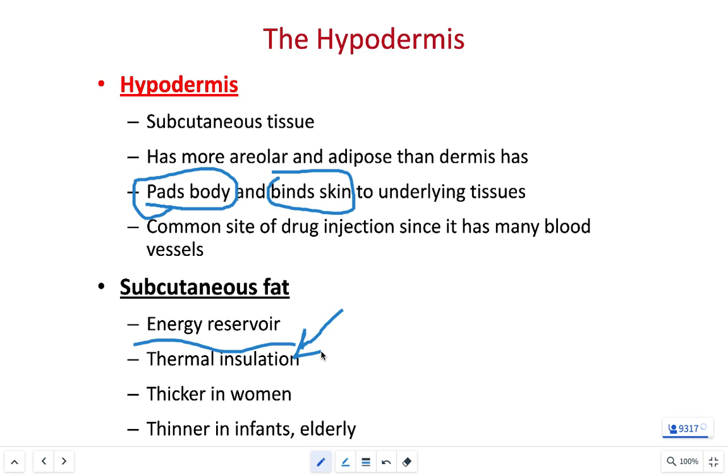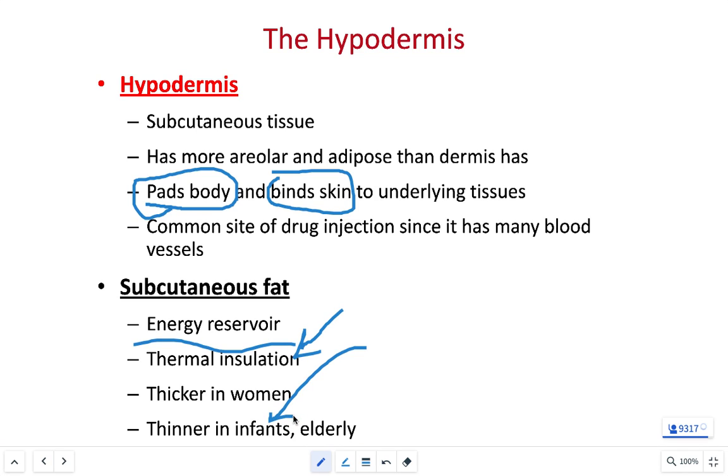When we look at the subcutaneous fat, one of the sex differences is that traditionally in women, there's a thicker layer to the hypodermis. There's a little bit more adipose tissue within the hypodermis of females compared to males. A primary reason for that is the females, generally speaking, whether you want to or not, physiologically, you're going to be prepping your body for pregnancy. And pregnancy is something that requires a lot of reserve energy. And if there's not enough reserve fat within the hypodermis, the menstrual cycle shuts down because you don't have enough reserve energy for pregnancy.